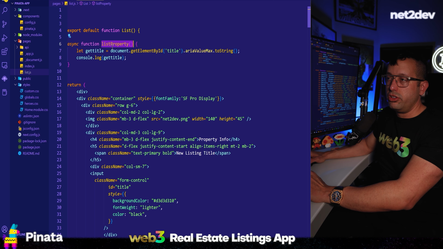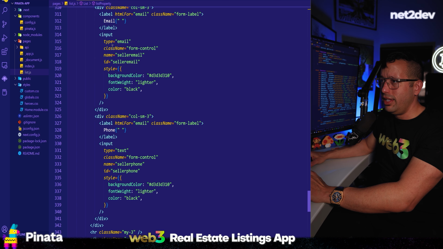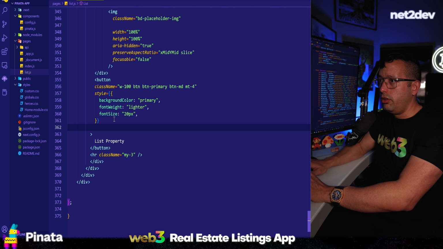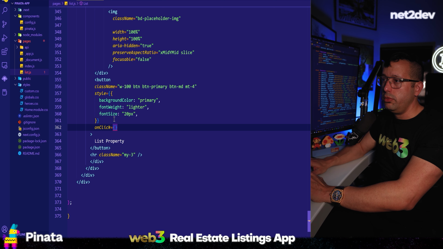So let's attach the function to the button so we can test the function. Okay, so we're just going to go down at the end, and list property, it's right here, and then the button, you see it right here. So below the style section, I am going to type onClick, and we will map that function to the button. So it will be listProperty, okay?